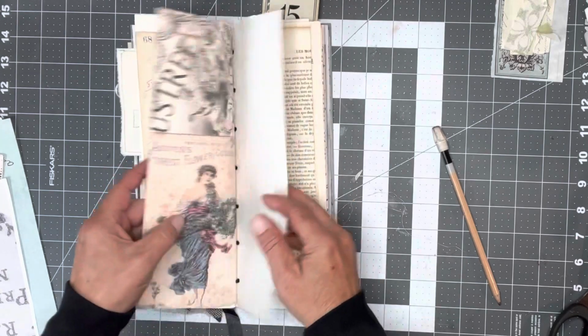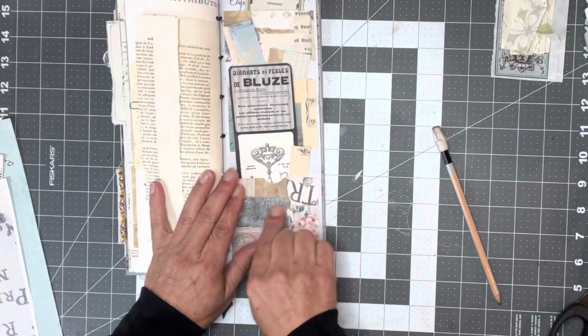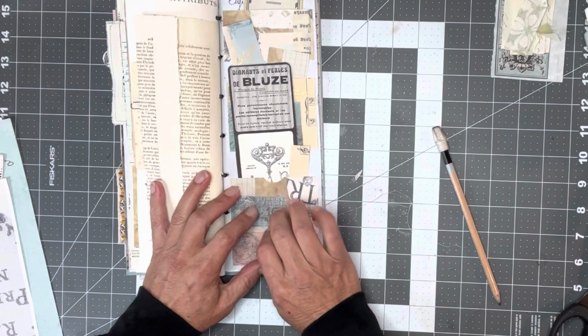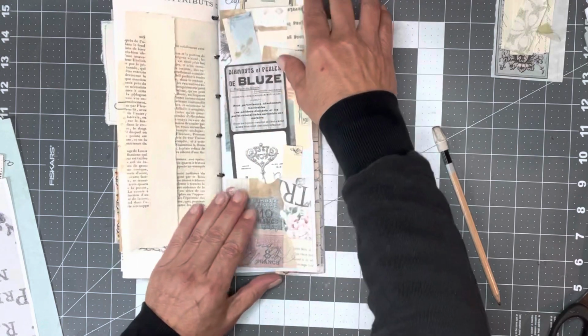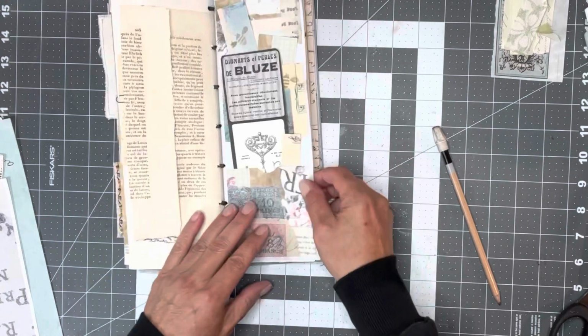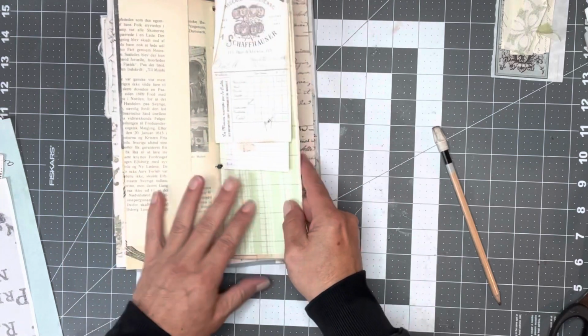Let's see. I didn't do much else. Oh yeah, and you guys are loving the upside down and backwards vellum collage. We're going to do more of that. I actually have some that are drying now, so I'll bring them out and then we can play with them. That's a lot of fun. I absolutely love that. I'm going to do more very soon.